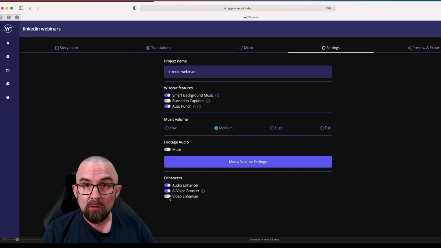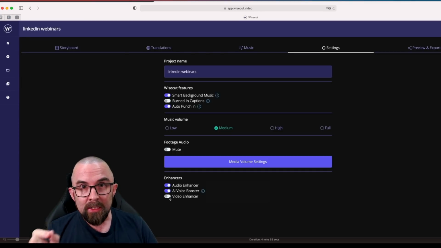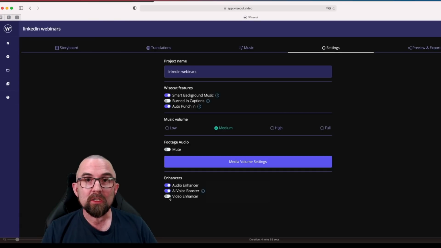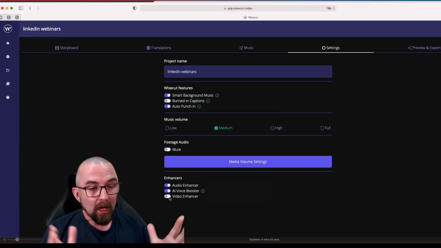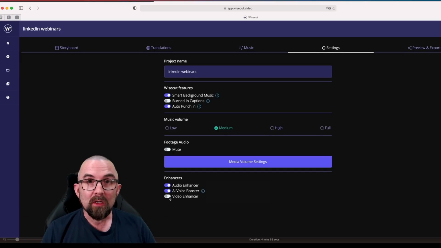Now, I was talking to support and I did say to them that I do believe that we need that precision control of being able to delete words when you actually want to just finely tune the editing. And they say that that is on the roadmap. So I think it's a pretty good piece of software. I think it should work pretty well. And you will see this video because I'll be just editing this video in Wisecut.